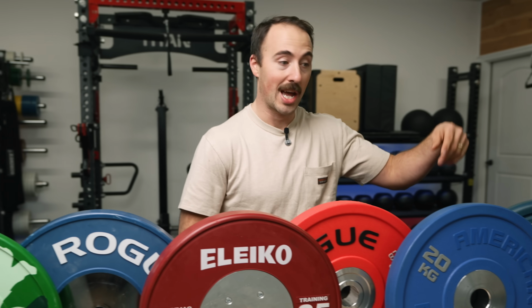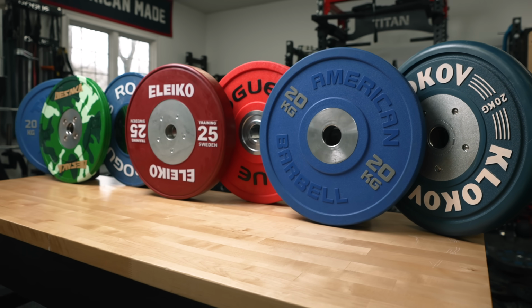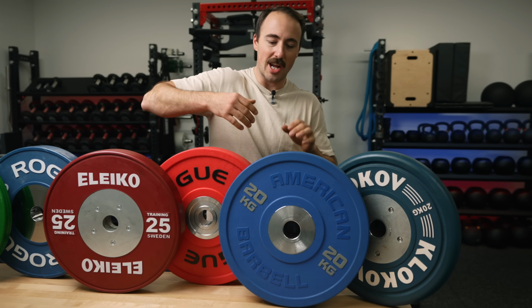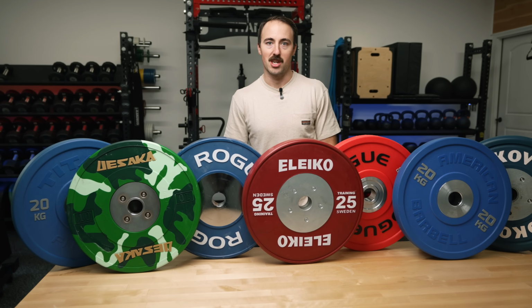The other company though to look at is American Barbell. Their urethane plates are fantastic. They were the original urethane plate, been around for a long time, and do have a different hub style. I do think they're made in a different place. These are really, I think, superior to these other two, but they can be more expensive. For most people, that's my recommendation for competitions.